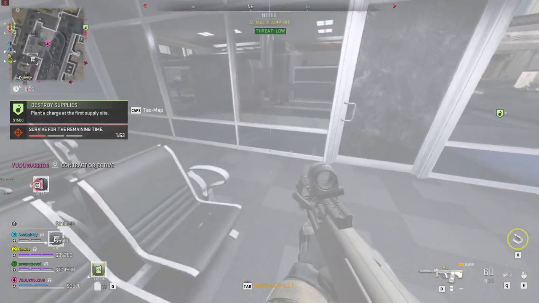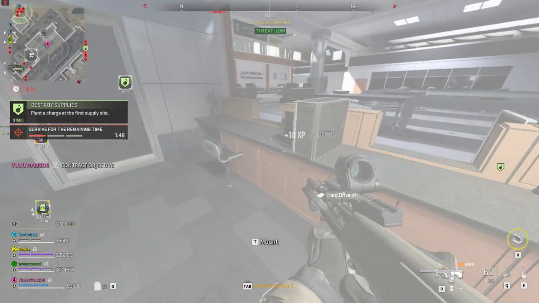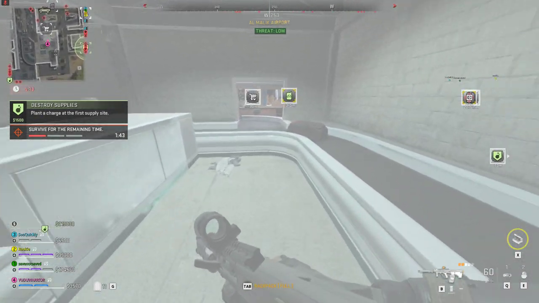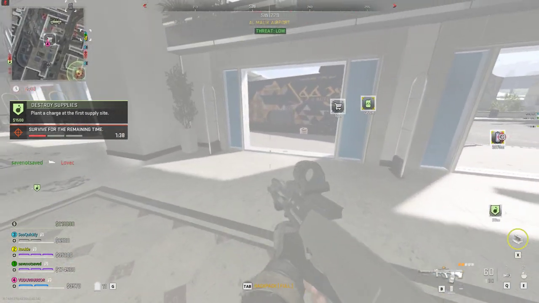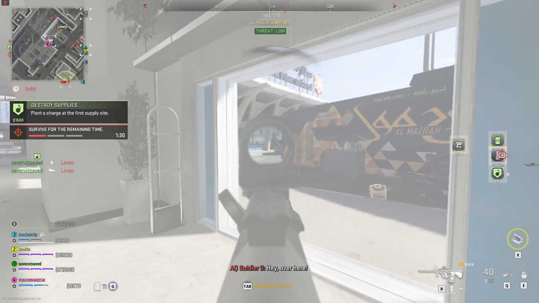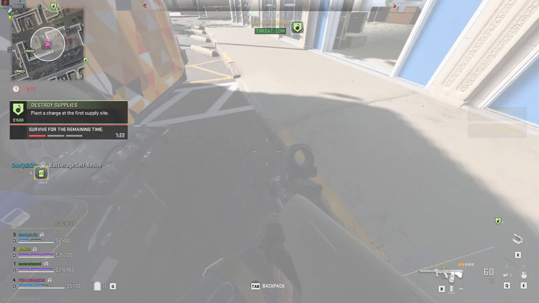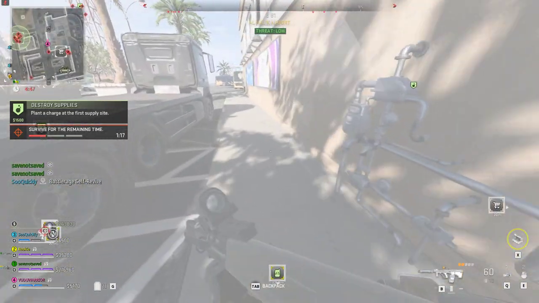Ultra One, we need you to target enemy supply sites in the area. Locations are marked on your attack map. Set a charge on the supplies and destroy them.